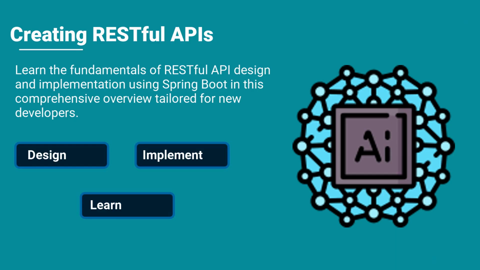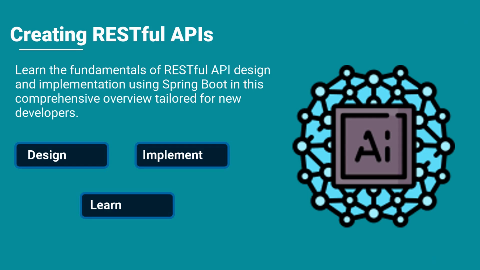Then, we'll need to create a repository interface to handle database operations. Just extend JpaRepository and voila, you're ready to interact with your database. Next, we create a controller class that will manage our HTTP requests. In the controller, you'll define methods annotated with @GetMapping, @PostMapping, and so on to handle different operations. Don't forget to include proper response statuses for each method, providing clear feedback for the users of your API.